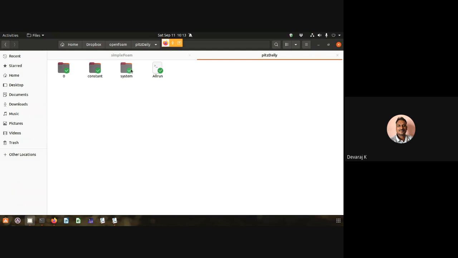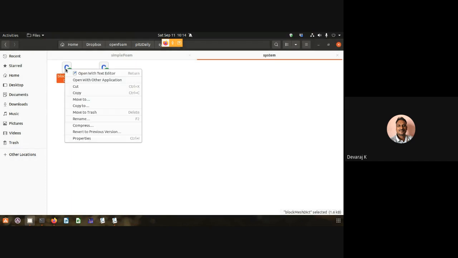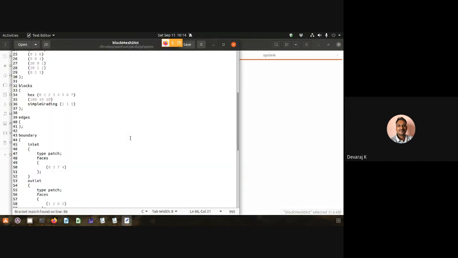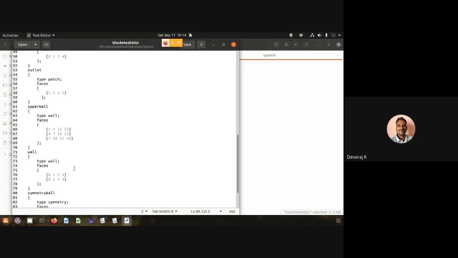System folder. Yeah, fine. Symmetry, wall, everything is defined.